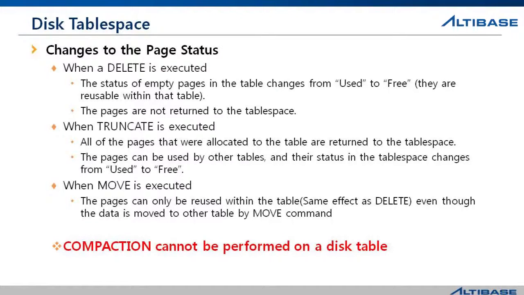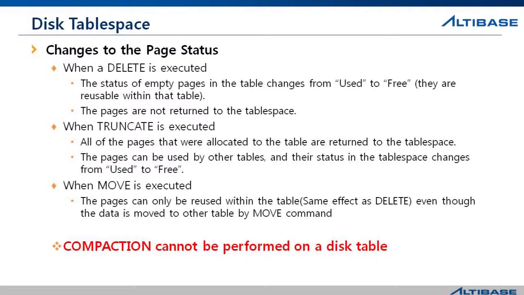For this part, I believe you have noticed that the page status is changed the same way as in memory table space. When a delete statement is executed, the page status is changed from used to free, and that page is reusable only within the table. That is because when a delete statement is executed, the page is not returned to the table space. However, in memory table space, when compaction is performed, the page is returned to the table space so that space can be reused by other tables. But in this table space, compaction cannot be performed.